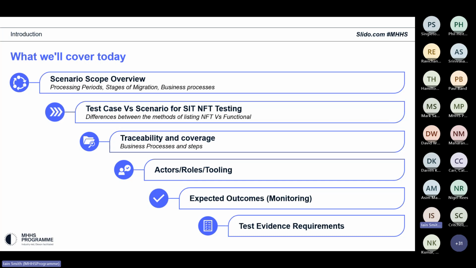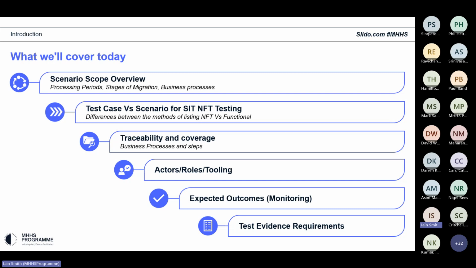Right, so what we're going to cover today, scenario scope. We will show you some various workings we've done to try and cover off our theme 2 test cases versus scenarios for SIT. We're sat in a weird position within the program in that we want to drive it like a performance test. So the way we're layering or pushing the scenario-driven route on top of the test cases, with test cases effectively just being a step-by-step guide on who we want to do what and at what point, similar to how they're being driven in SIT and qualification.